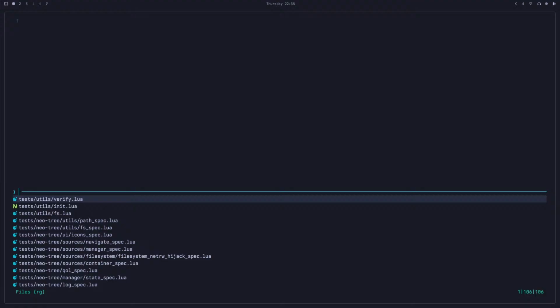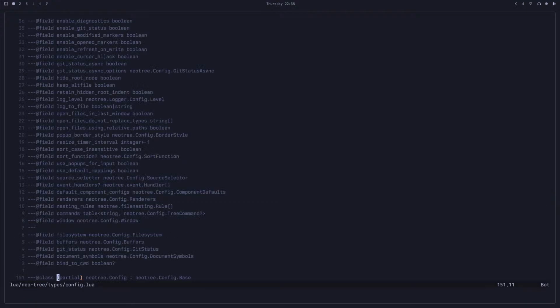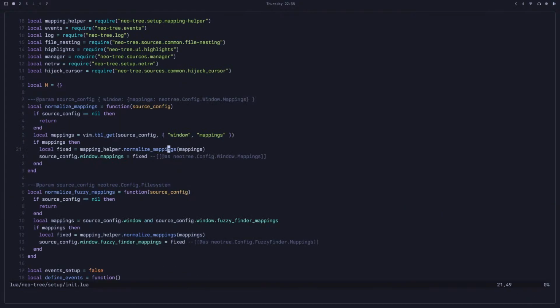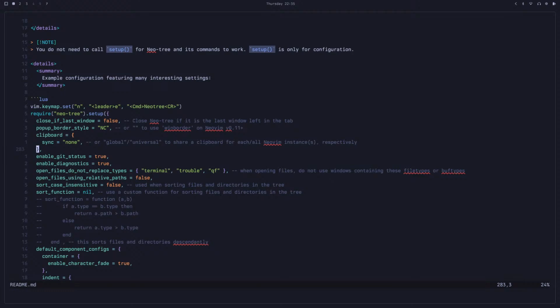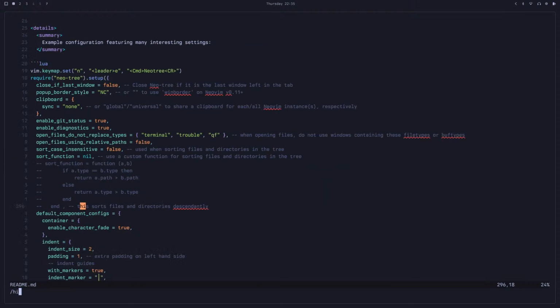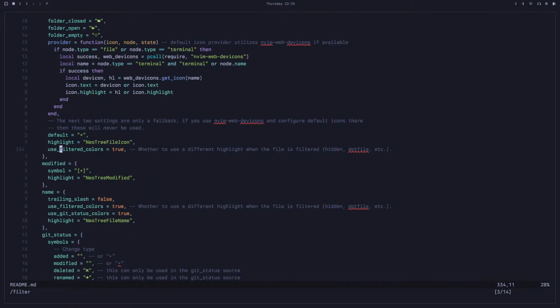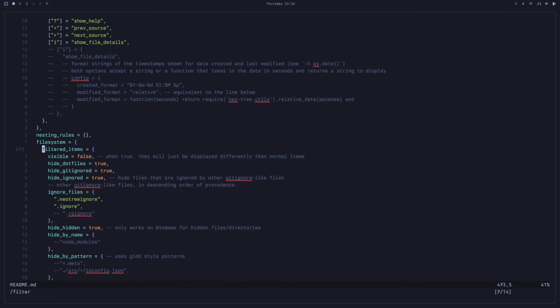If we search for setup, init, maybe let's go to the readme, and in the readme we have hidden items. Filters, okay, these are filtered items.